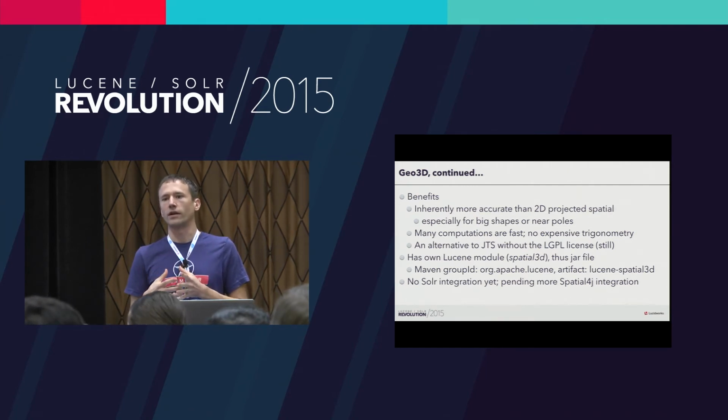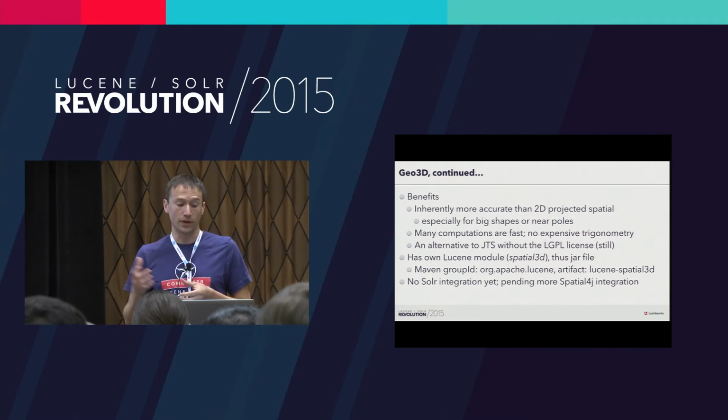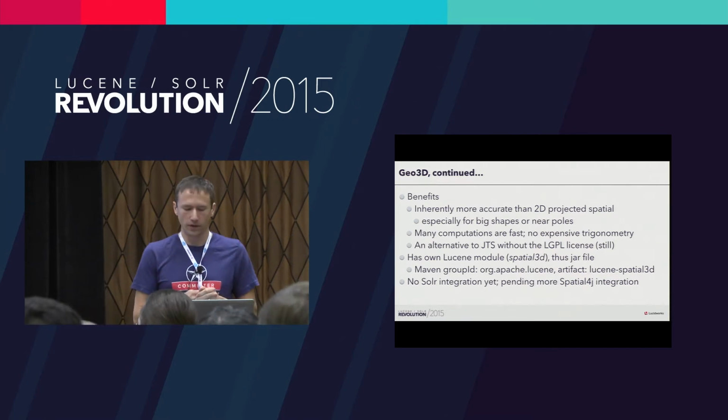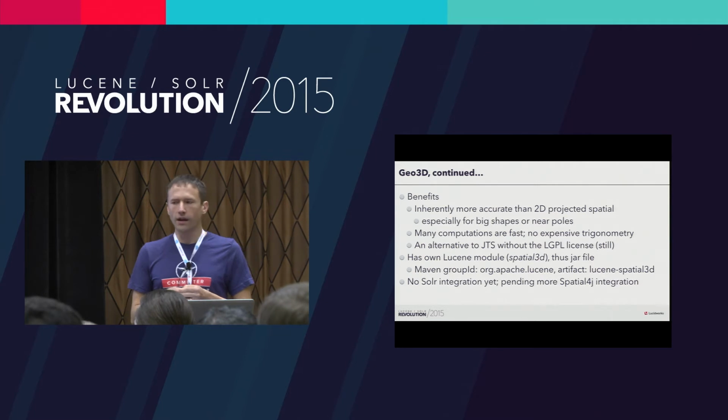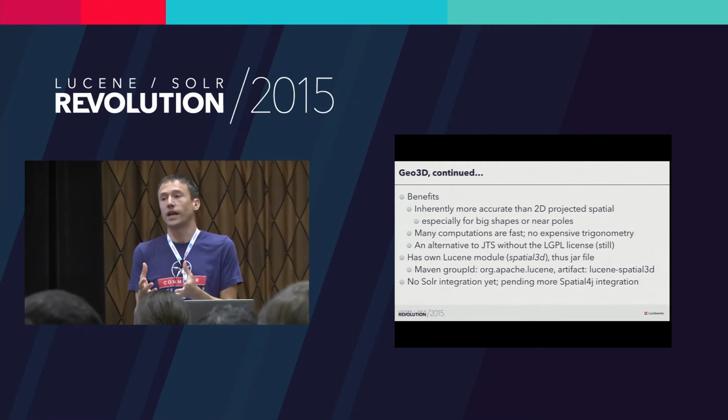This is hard to find out there. It's easy to find 2D spatial libraries. There are a few big popular ones, but it's hard to find surface of sphere, and it actually does surface of ellipsoid, which I think is pretty amazing. Because the Earth is not actually a sphere. It's close, but not quite. And so one benefit there inherently is that it's an accurate representation of the world.